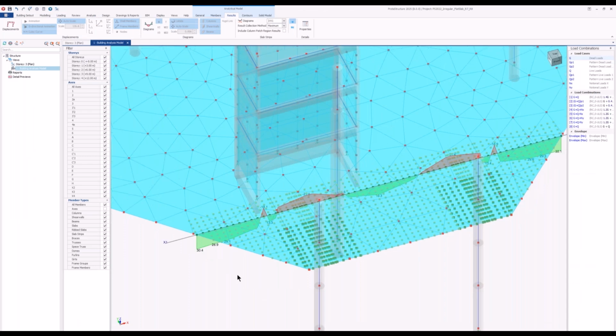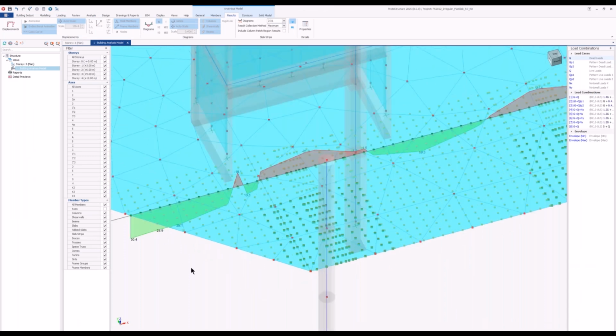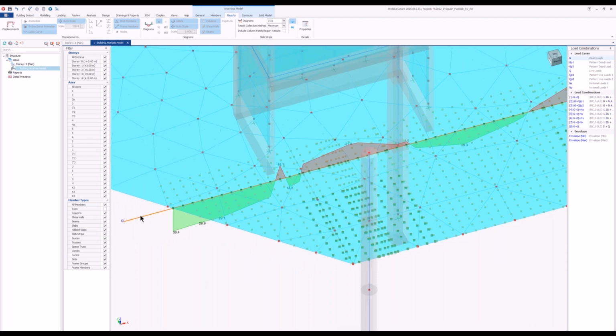So now you can see there's a slight difference in these station points. The patch region points are shown with a dark green color. That means this slab strip is not collecting any result from these dark points.